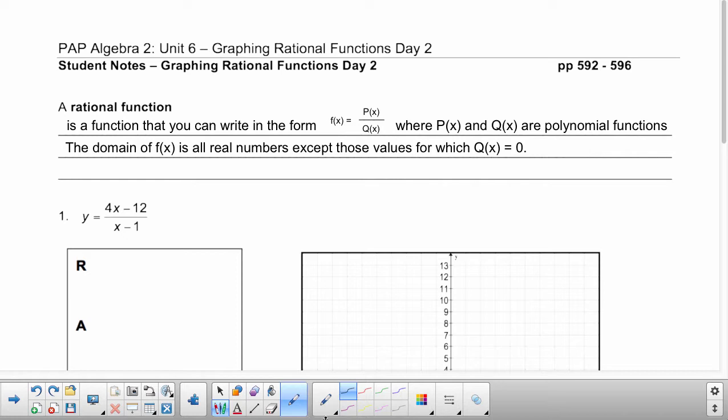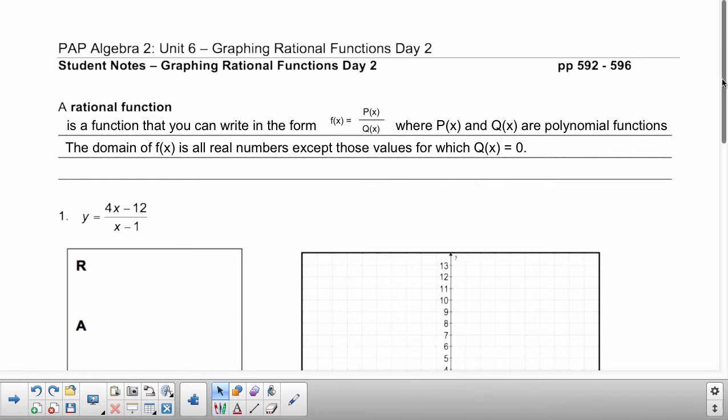Okay, we're going to get started with the definition of a rational function. Now the official definition is there, so please pause the video now and copy that down for your notes. Okay, got it? Great. So what the definition is basically saying is that we're working with a fraction where we have a polynomial on top and a polynomial on the bottom. Now there's a note there about the domain, and we've talked about that in the previous couple of lessons, where we really have to watch out for where that denominator is 0. That's where our function is undefined and where we'll have restrictions on our domain. You'll see what that looks like on the graph today.